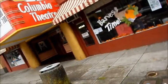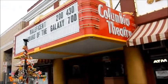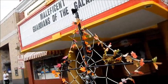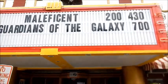Last on the Halloweentown filming tour is the movie theater. This is where both Gwen and Aggie were frozen in time by that dark force, which we later find out is Kalabar, the town mayor. Today it's still a theater, and they're showing Maleficent and Guardians of the Galaxy. I would like to actually go see both of these.